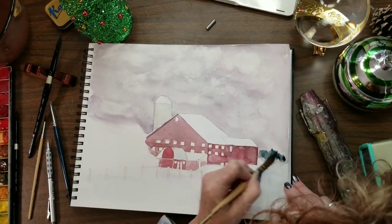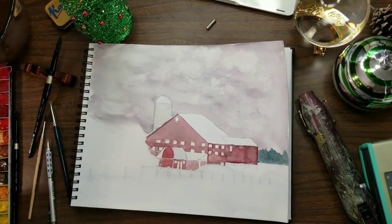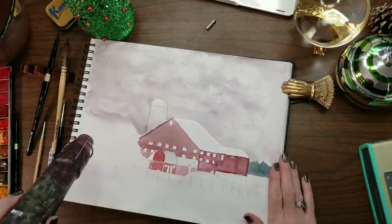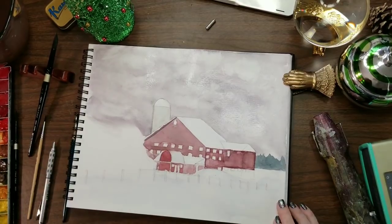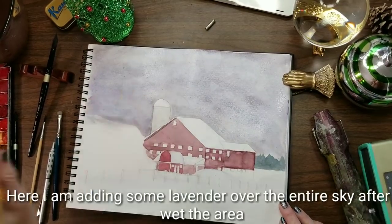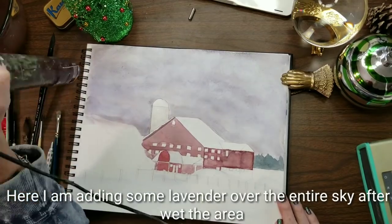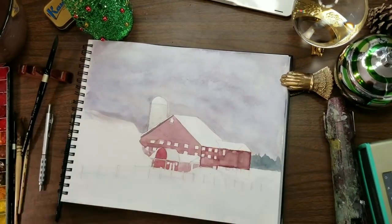Now here on the right, I'll be putting in some distant pines. I'm using some perylene green mixed in with a little bit of indanthrone blue. You can use any green and blue you'd like, but you should really blue down the trees in the distance because they become a little less bright green. At the end, I will add some snow to those distant pines because it is snowing in this photo.